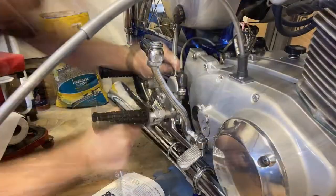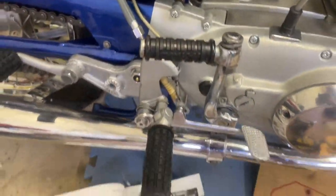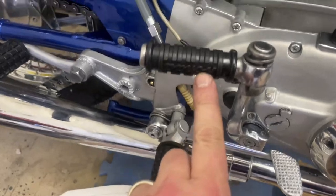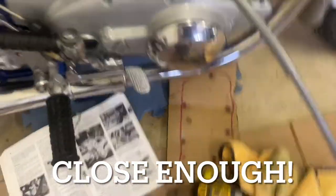Getting there - just a matter of tightening up a couple of bolts. That's all in place. I just saw I put that on backwards - look at that, Honda's upside down. Is it right side up over there? Yeah, it's right side up over there. I'm going to leave it.